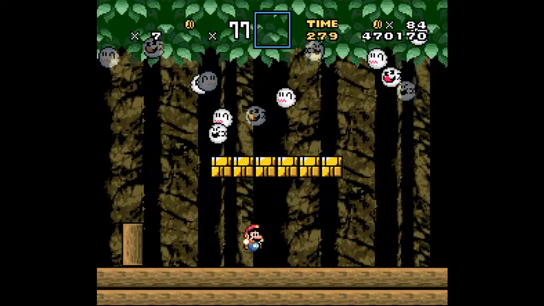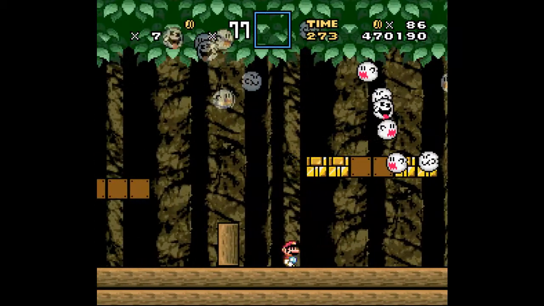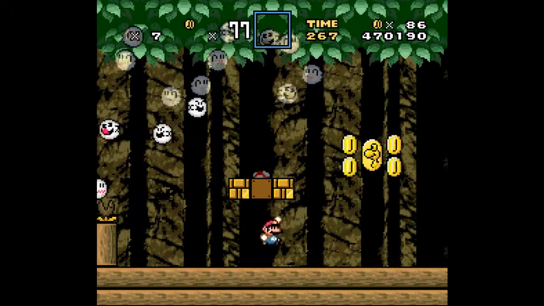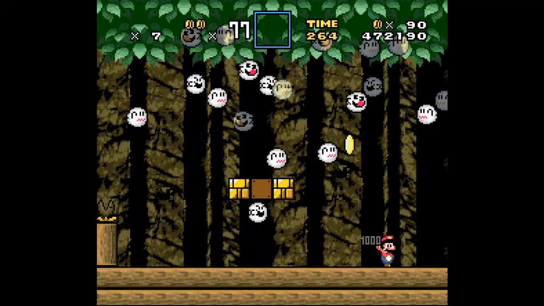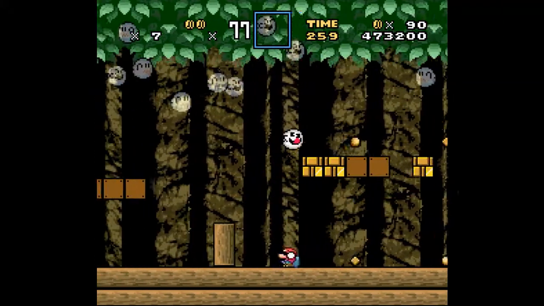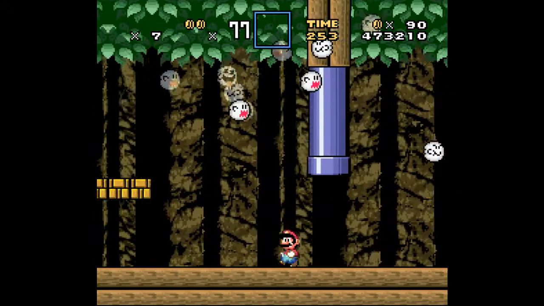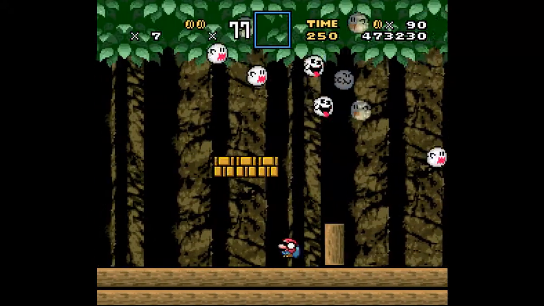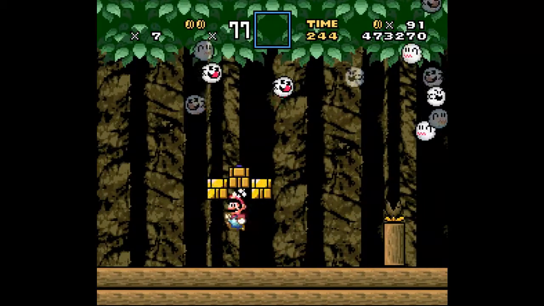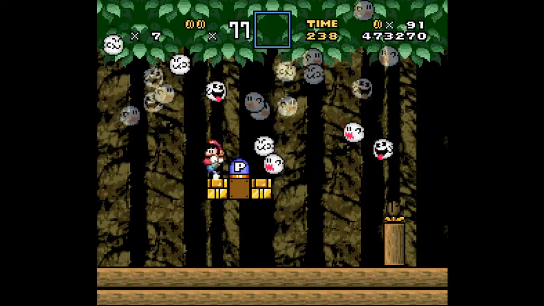All these Boos now. Okay, I'm trying to check all the blocks, but yeah, it's not so easy when you got all these things in the way. Okay, I'm not looking in the right direction. There's gotta be a P-switch somewhere around here. I'm guessing it's at the end of this... Got it. Okay, now we need to get that without taking a hit.